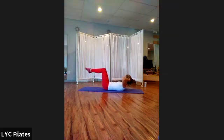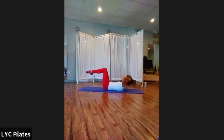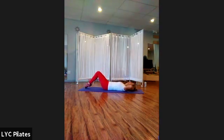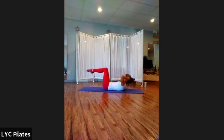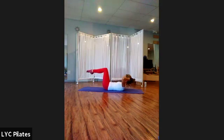Bring the knees up to a tabletop. As we lower the chest, we'll tap the toes. So tap the toes, lower chest, knees are together, and exhale, lift. And inhale. Keep that belly tight. Exhale. I don't want the hips tipping back and forth. If you can avoid it, remember, check in. Are you pulling on your head? This is a lot of work. 5.